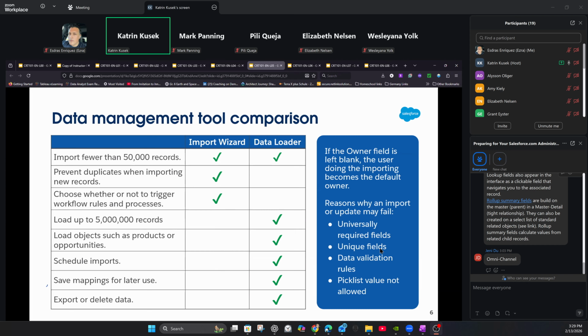If a field was marked as unique, but we're trying to import a value that would not make it unique anymore, Salesforce would reject it. Then we have data validation rules. If a data validation rule evaluates to true, then it would also reject that particular record. And if the picklist values are not allowed, we also would reject that particular record, not everything else in that import file.